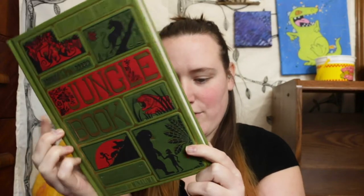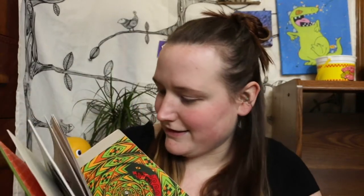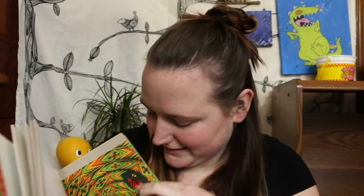The first book we have is actually a Jungle Book version. It's one of these beautiful covers. I know there's like a collection of these — I don't know if it says Harper Design — but it's one of the ones that has the interactive features inside where you can do different things, like this part spins. It is the Jungle Book. I'm sure most of you know what it's about — a child who pretty much grows up in the forest and the animals are trying to get him out.